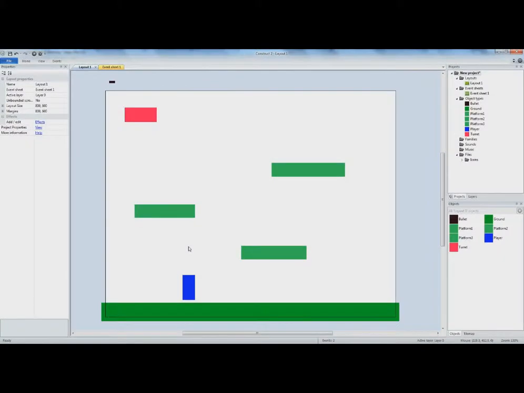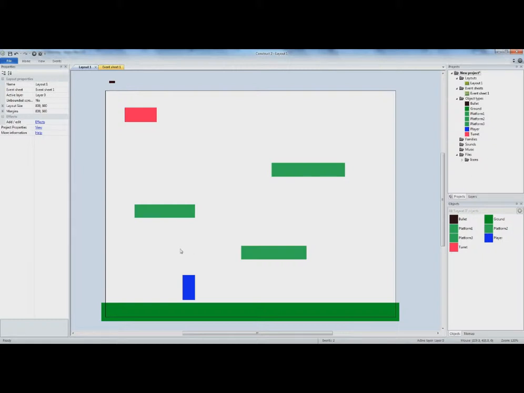So now we're going to make it so when the turret shoots the player, something happens. Usually, let's say for example, if a player gets hit 3 times, maybe game over. So let's do something like that. But let's make it so when the player gets hit, it makes the player flash.